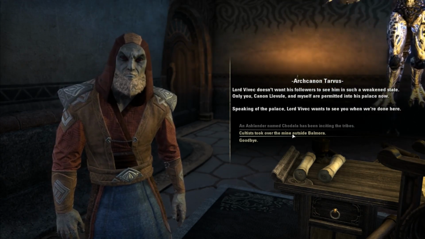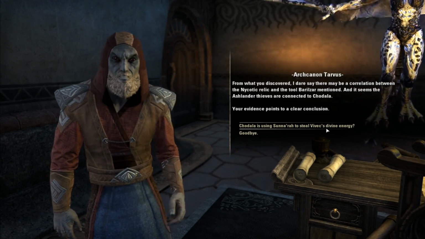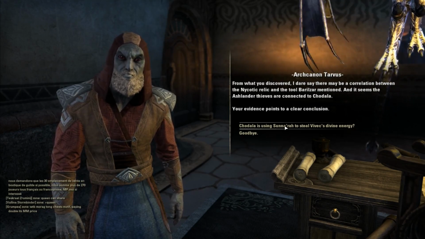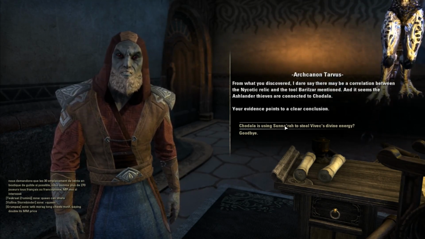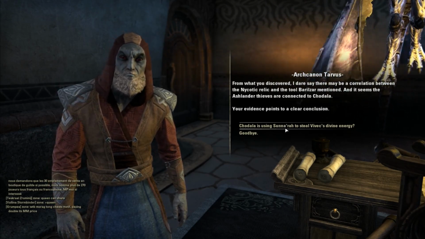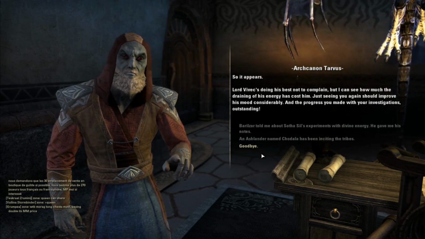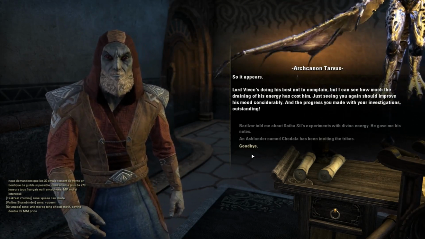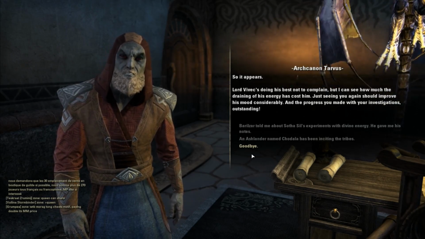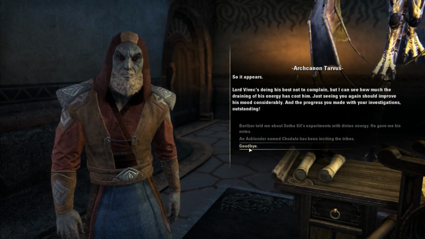Yes. Cultists took over the mine outside Balmora. From what you discovered, I dare say there may be a correlation between the narcotic relic and the tool Barilzar mentioned. And it seems the Ashlander thieves are connected to Chodala. Your evidence points to a clear conclusion. Chodala is using Sunaraz to steal Vivek's divine energy. So it appears. Lord Vivek's doing his best not to complain, but I can see how much the draining of his energy has cost him. Just seeing you again should improve his mood considerably. And the progress you made with your investigations, outstanding.